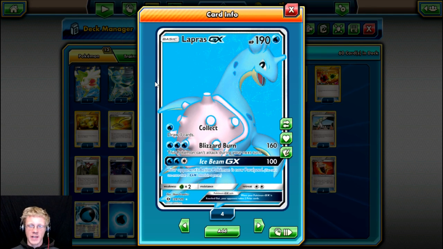The main attacker being Lapras GX, 190 HP Water type. It's basic. For 1 Water Energy, Collect draws you 3 cards. It's a good setup attack if you need to. We also have Blizzard Burn for 3 Water Energies, doing 160 damage, and this Pokemon can't attack during your next turn. We do have a couple of ways around that.